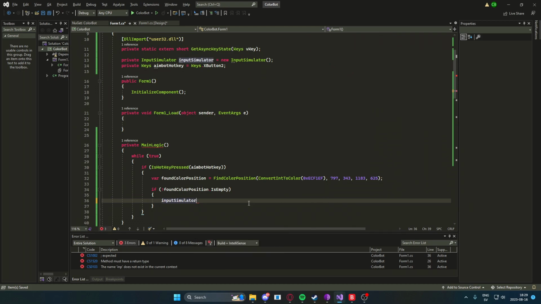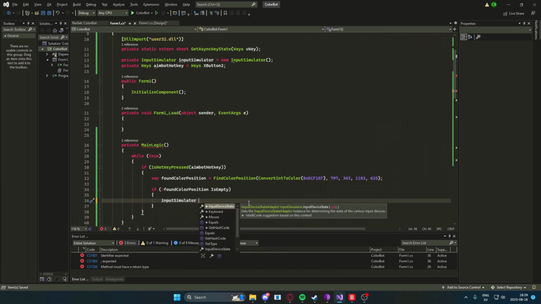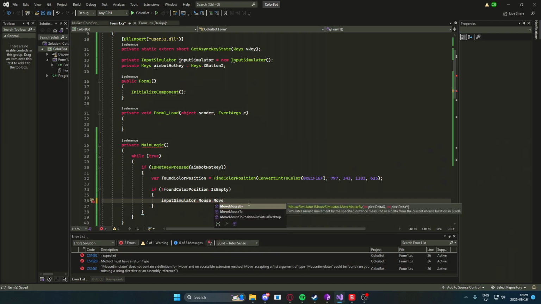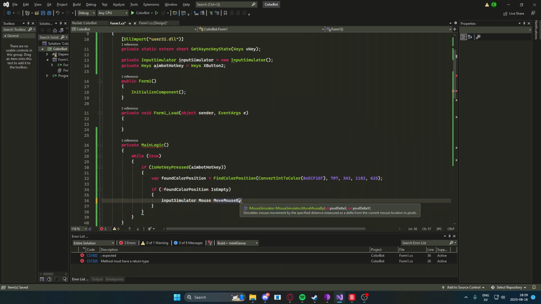If we do find the pixel, the coordinates, we will move the mouse, move mouse by. This is very important that it's by and not to, because if you use to, it will instantly move the mouse from a static point of view. If we use mouse by, it's relative to our cursor location and it makes everything smoother, and I don't think it actually works that well if you're using mouse to.